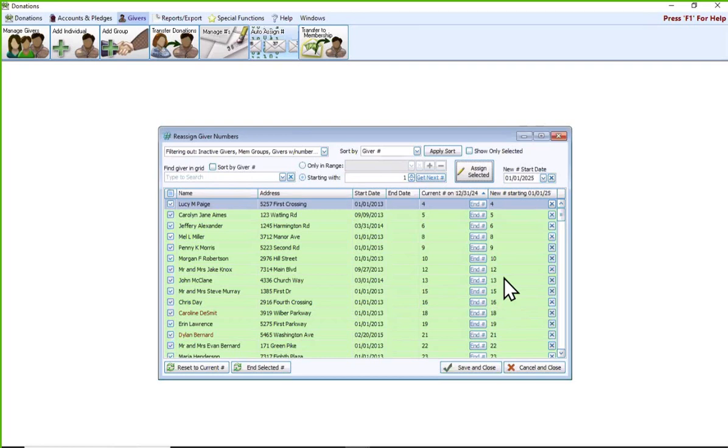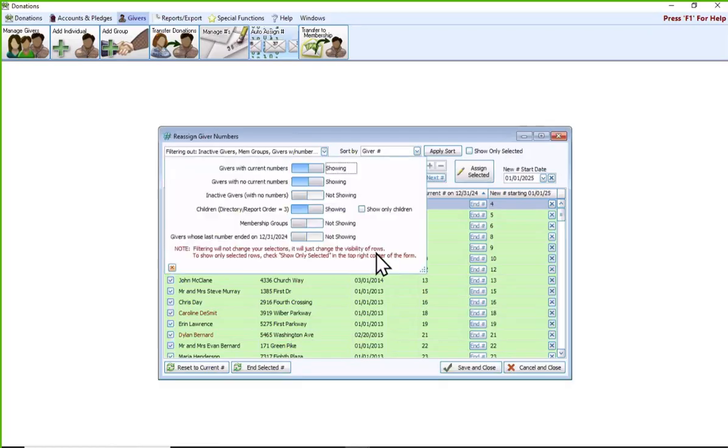Something else to consider, up here in the top left, you have these filtering options. If we hit the down arrow, this is a really easy way for you to decide who you want to see displayed in the list. So who do we want to be included in our auto reassignment and who do we not want to be included? It's going to be either blue or gray, showing or not showing. Again, this is dependent on who you need for your reassignment.